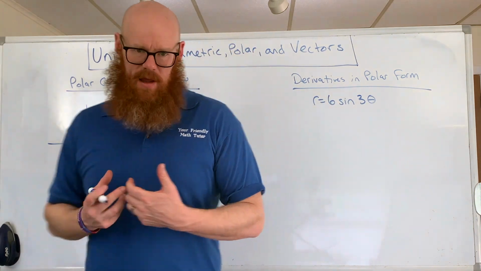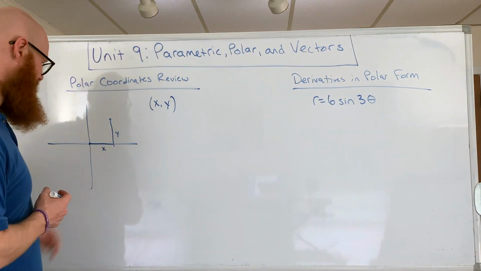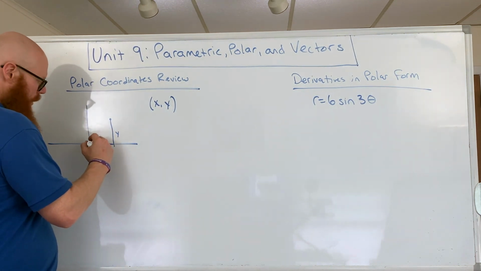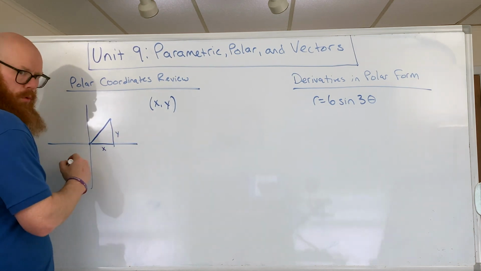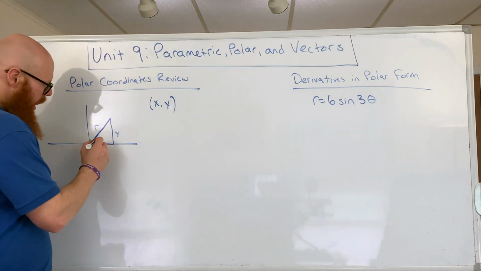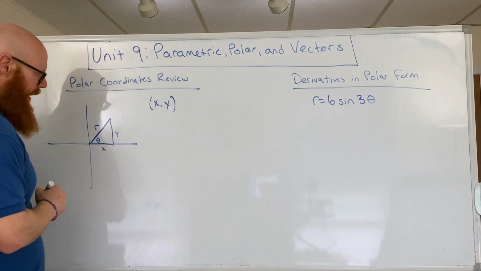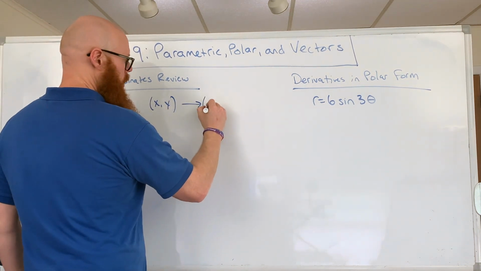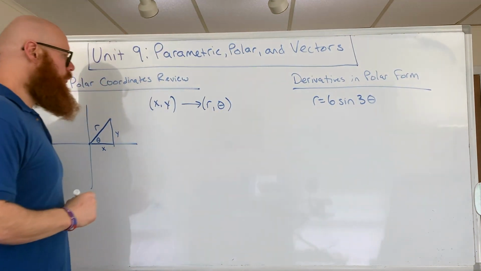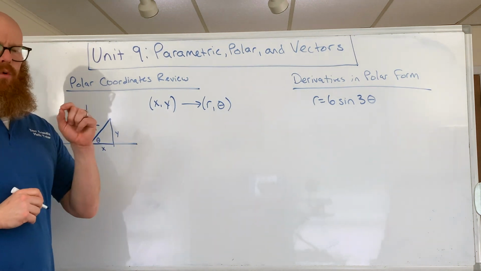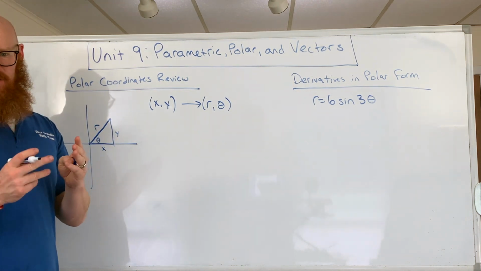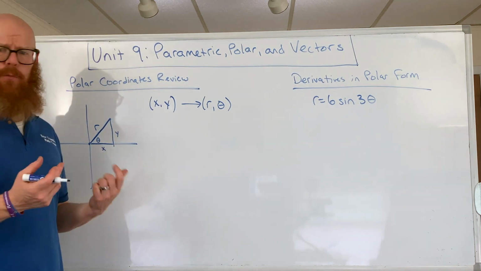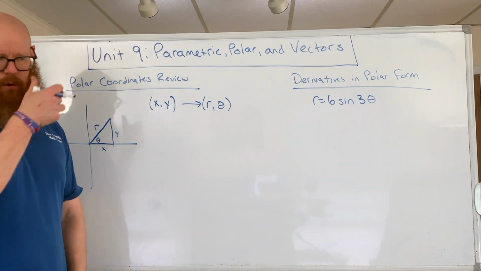What polar does is say, okay, well, what if there's a different way to get to that same point? Instead of going over x and up y, what if I went directly to the point, and I call that r, and I went on some angle made with the x-axis that we call theta. So we have this new way to get to the same point by going directly there on an angle as opposed to going over and up. And it leads to four formulas that you need to know to be able to go back and forth.